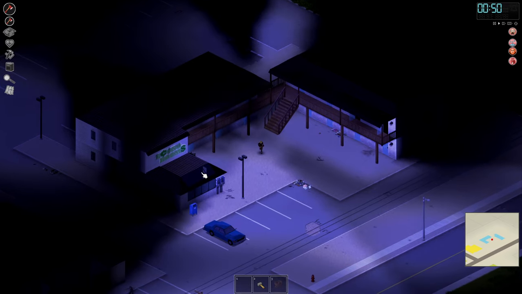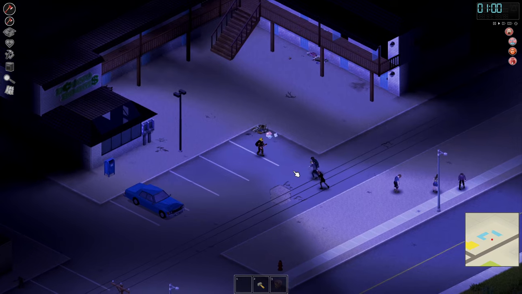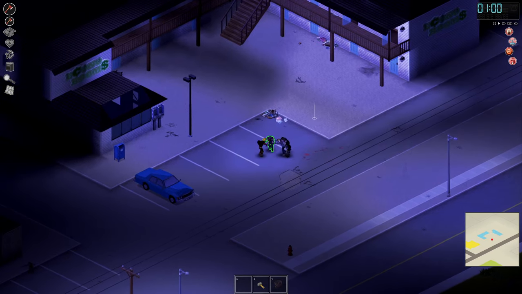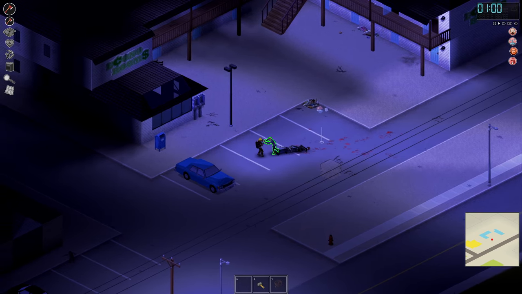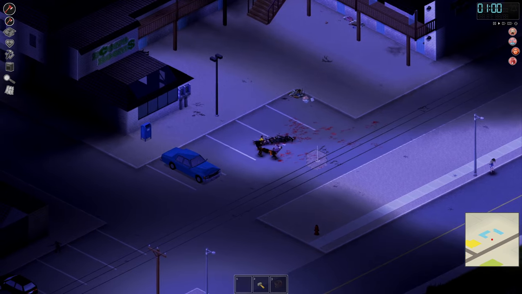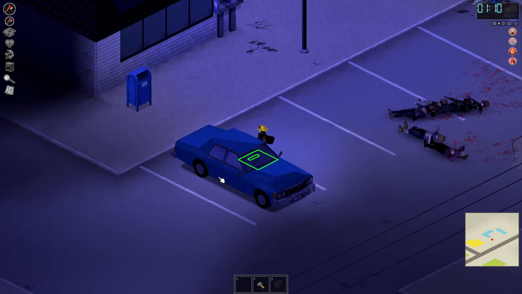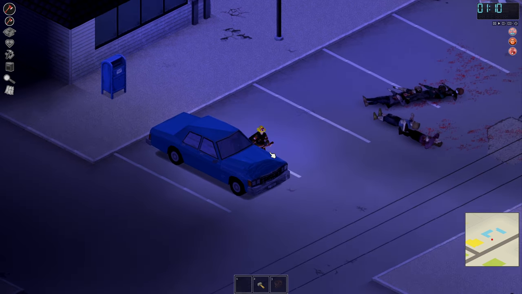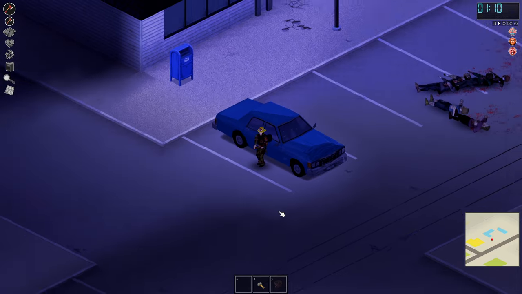We're gonna go back to main base. I don't even know what's all the way back there. It's probably like leads to another town or something like that. We got a little horde after us. One's dead. One more dead. Another one dead. Another one. There's still one zombie there, but whatever. Alright, let's see, maybe this car has gas in it. Nope, it's locked as well. So I didn't really find any cars that are unlocked, sadly.